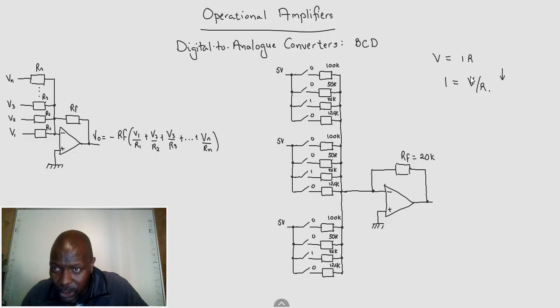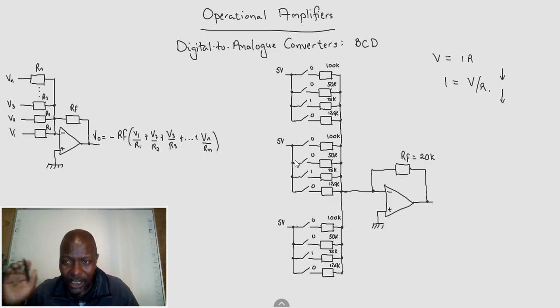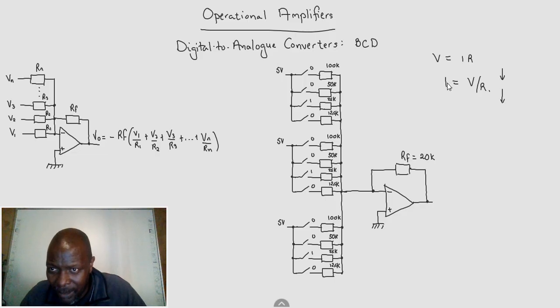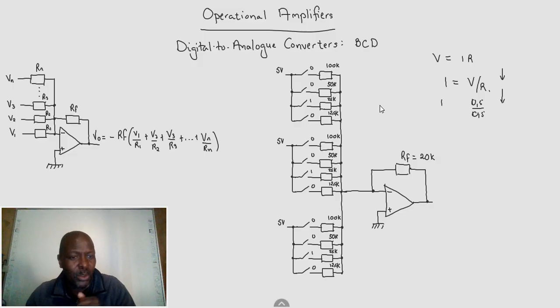Now, if I reduce the voltage, I must also reduce the resistance if I want I to be constant. Let's make an example. Let's say I've got 1 amp from 1 volt and 1 ohm. Now I want to maintain this, but I want to reduce the voltage to 0.5. Then that ohm must go to 0.5 as well. Then it stays as 1. So if I reduce the voltage, I must also reduce the what? The resistance, if I intend to maintain the current.